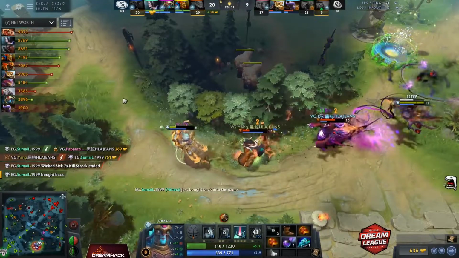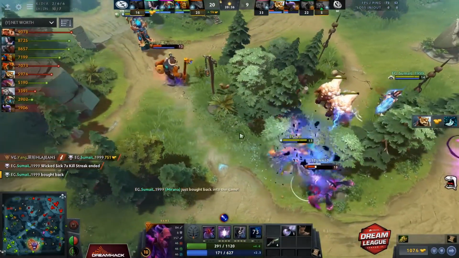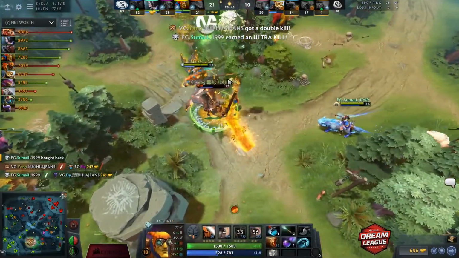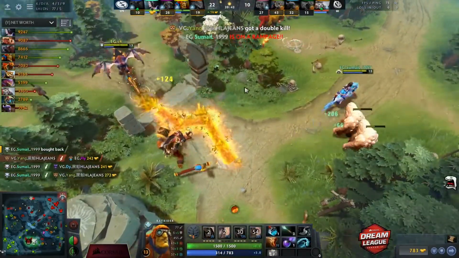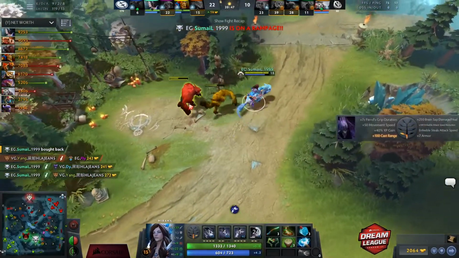He's staying alive. The buyback's going to come out, but Fly being chased down. Arrow through just before their Brain Sap will save the life of their pos 5, or will it? Yang still gets the kill. S4 looking for vengeance. He'll find it. There it is. Rampage for this Mirana. He bought back and got a rampage, man.